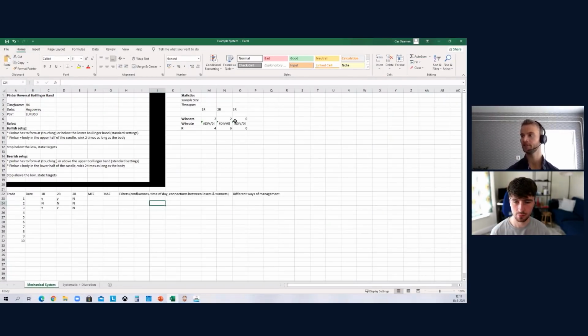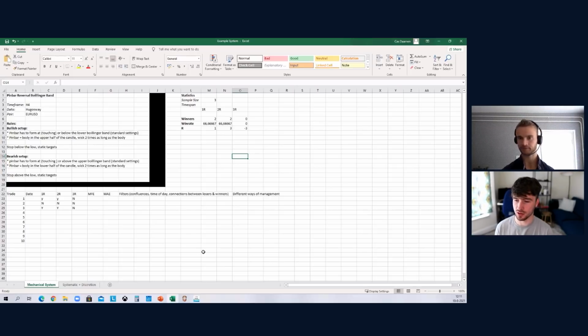Here you can see some data I filled in. Some very basic formulas. You can do this as well. It basically calculates your win rate, those types of things. So sample size is 3 right now, and as you can see, win rate is this because it's 2 divided by 3, etc. Very basic maths. You can do it as well. And that's how you can start testing your own mechanical system.